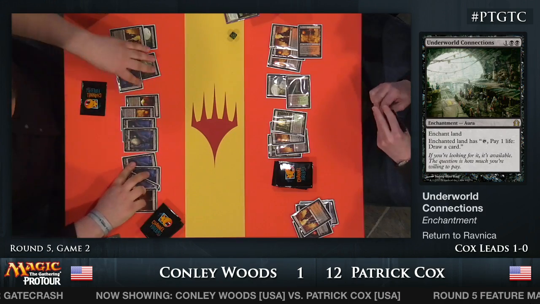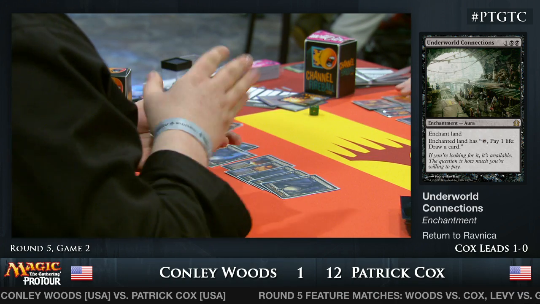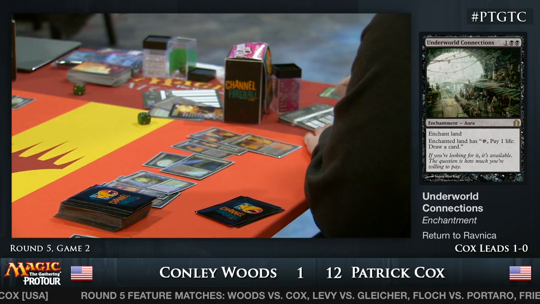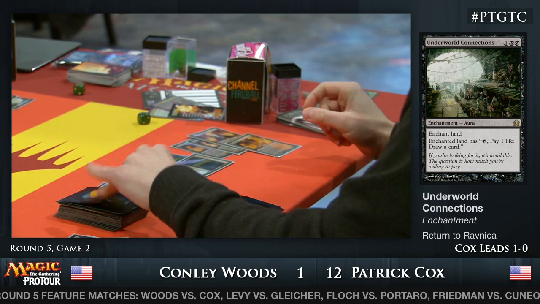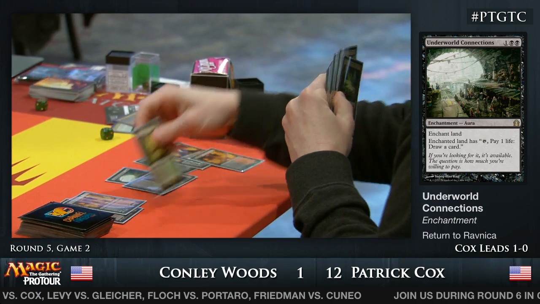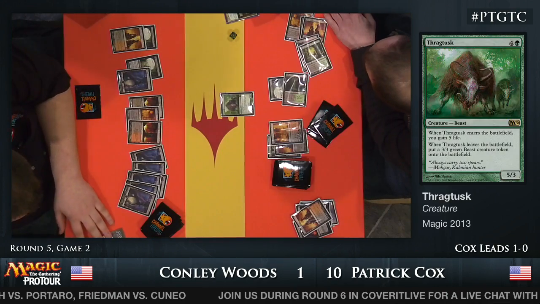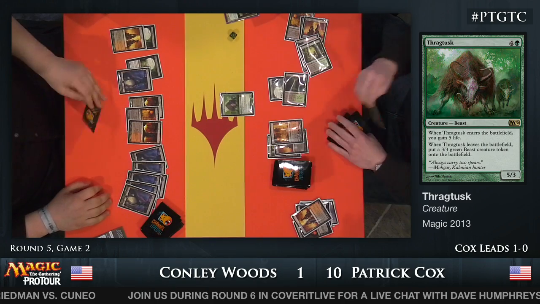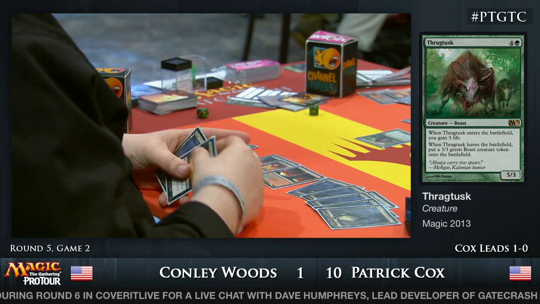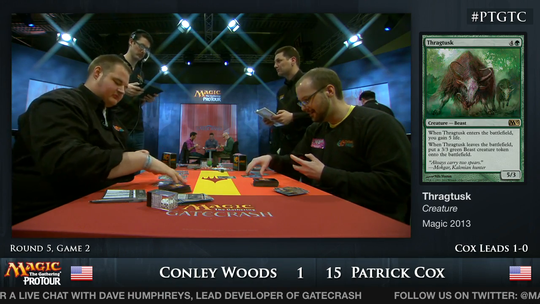It looks like they're both just playing Drago. Yeah, Cox is playing Drago. Pat Cox goes down to 10, draws an extra card, and there's a Thrag Tusk. We're just breaking off like a storm here. That's a Thrag Father. Sign in Blood. And there's the hand. Conley Woods falls. Pat Cox wins 2-1. 2-0.